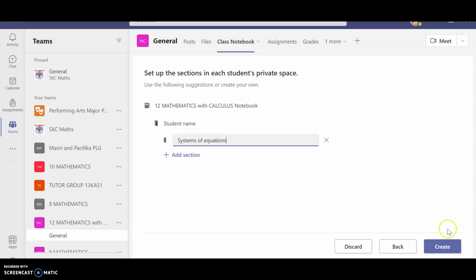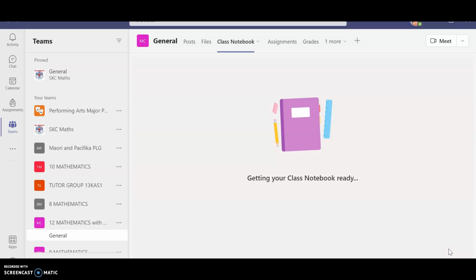Okay, so you can add more sections as you go along. It doesn't matter if you don't add everything that you want right now. This bit takes a little while, so it is better to actually use your desktop app once this is all done.